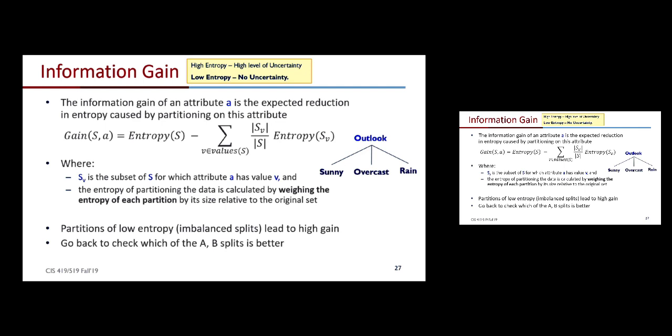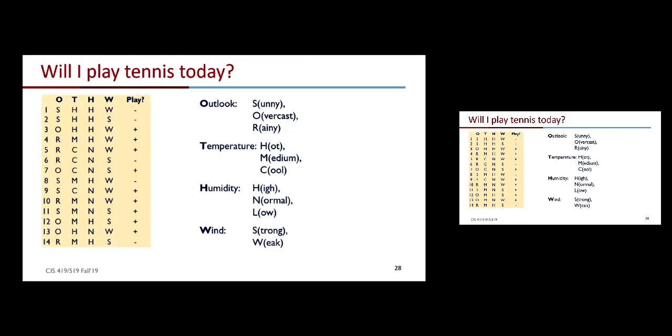Now that we have this, you can go back to our A and B exercise and try to compute the entropy and convince yourself that your intuition that A is better is indeed better according to this metric. But we are going to go back to our problem of learning a decision tree for will I play tennis today. Again, this is the data, 14 examples. 9 of them are positive examples, 5 of them are negative examples. Memorize the attributes that we have, and the values each attribute has, because we're going to carry them for the next few slides.